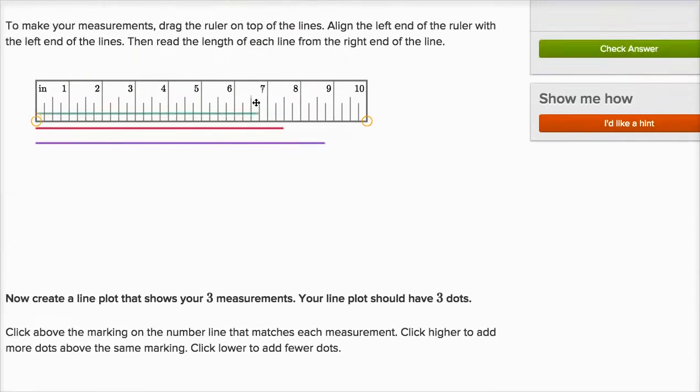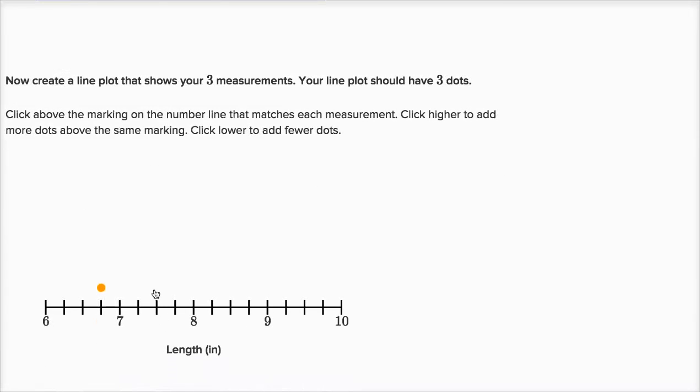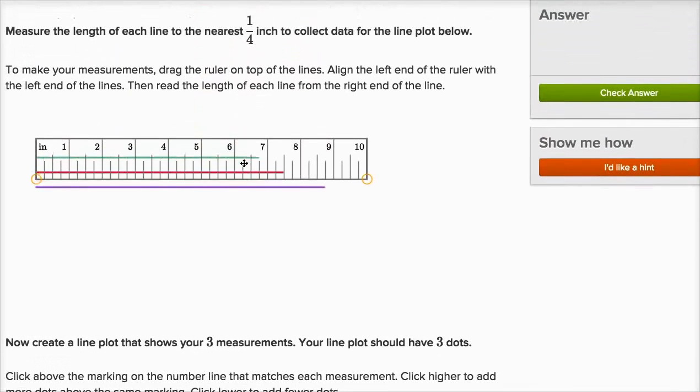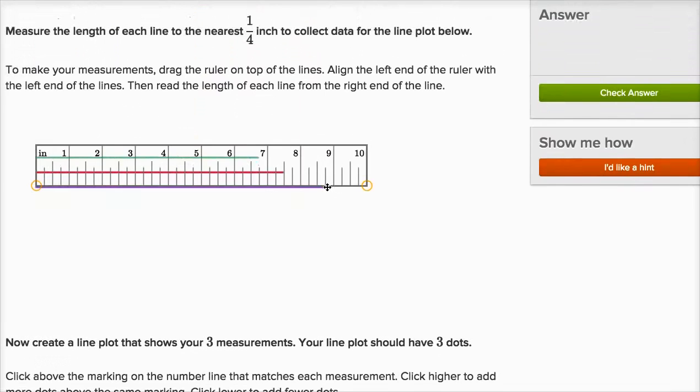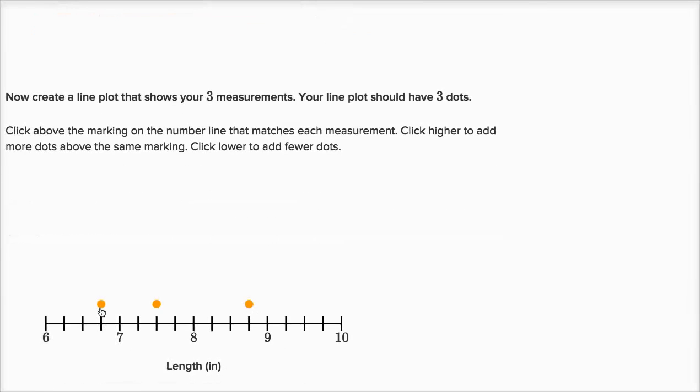Then we have the red line, this is 7 2/4, or 7.5. It's halfway between 7 and 8. So halfway between 7 and 8 is right over there. And then finally I have the purple line. The purple line, that is 8 3/4 inches long. Notice I aligned it right at the beginning, and it goes all the way to 8 and 1, 2, 3 out of the 4, 8 3/4 inches long. So there you go. I have one line that was 6 3/4, one line that was 7 2/4, or 7.5, and then one line that's 8 3/4 inches long.